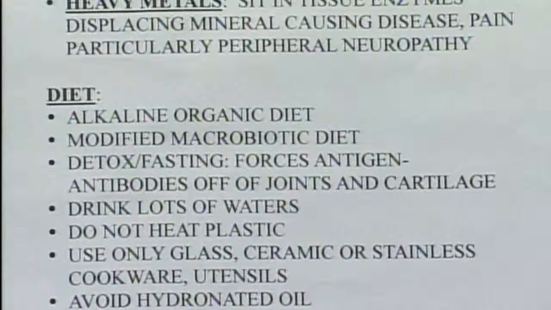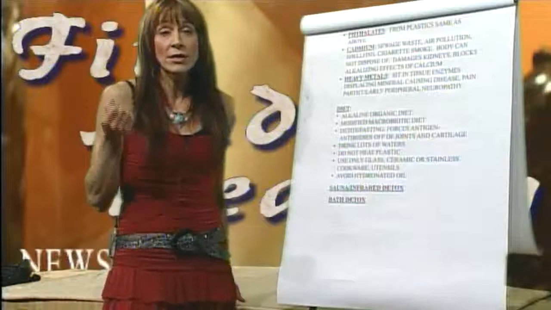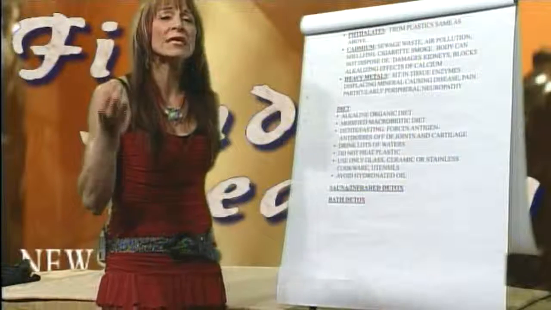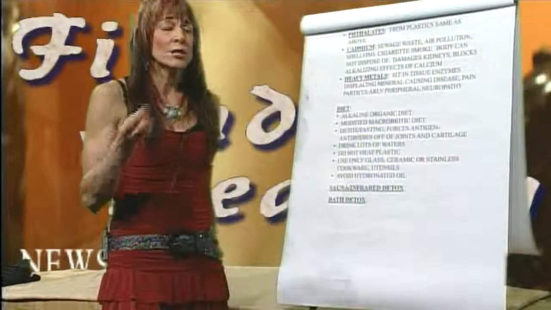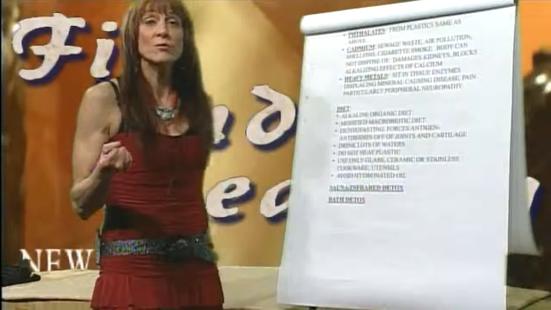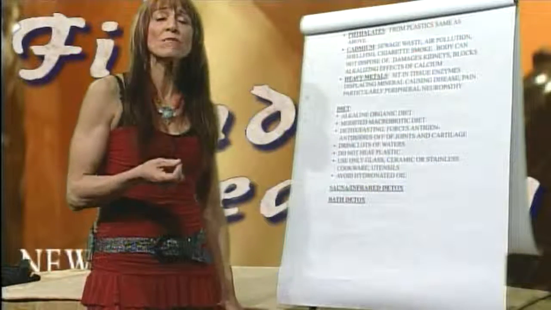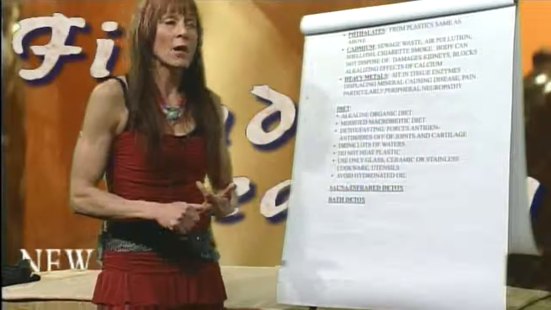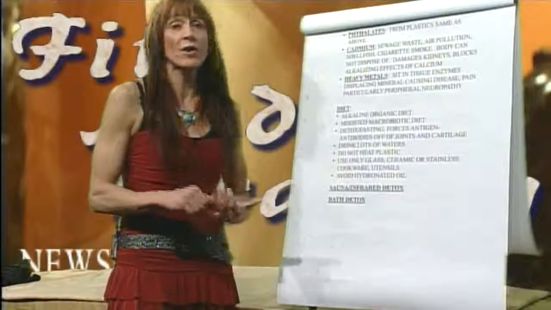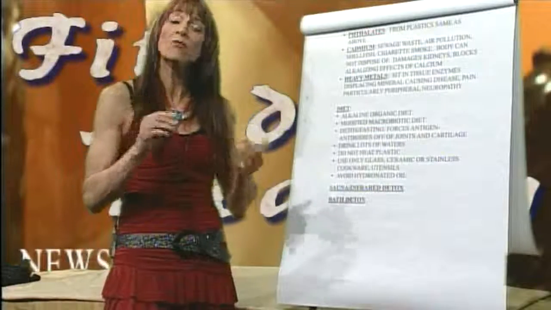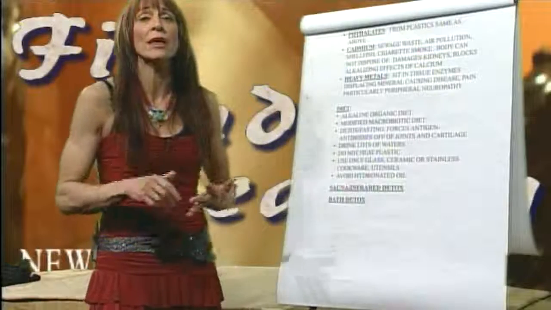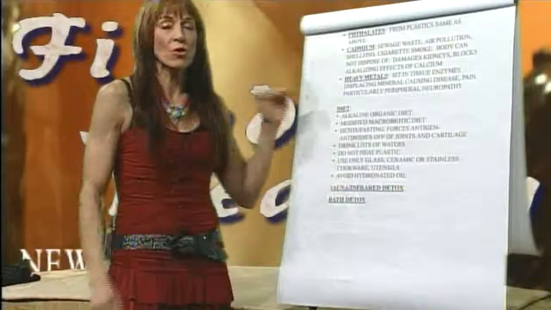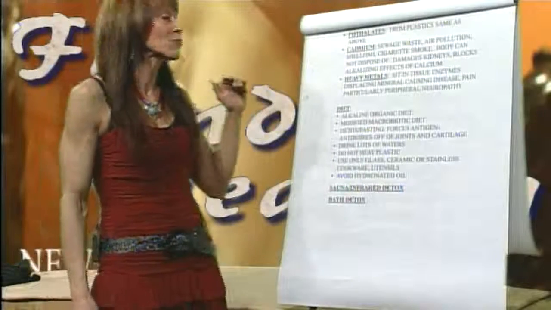And when I say modified, I'm not talking about the standard American vegetarian diet of pasta and a few vegetables on the side. We're talking about very enzyme-rich raw foods. I know of some physicians that like to use a macrobiotic diet, but don't make sure that there are adequate amounts of protein. So your beans, your lentils. There are rice protein shakes out there. There are hemp protein shakes. If you're into milk, which a macrobiotic diet often doesn't allow, there are alternative sources of protein to keep your protein levels up so tissue repair can take place.